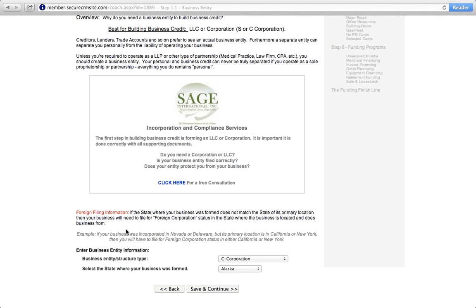Foreign filing, what is it? Basically, if I am operating in a state different than the state I'm incorporated in, I need to foreign file. There needs to be a paper trail. So as a banker, I would get an application and I'd look at the corporation name. And the first thing I would do is verify that. So I'm going to pull the Secretary of State record. I'm going to pull any business licenses I can and the IRS record. And I'm going to look and make sure that corporate name is filed, that it's filed correctly, and it's laid out just as it is on my application. Okay, so that's why this is such a key element. So you enter in the information at the bottom so the advisors know you went through this page, and then hit save and continue.